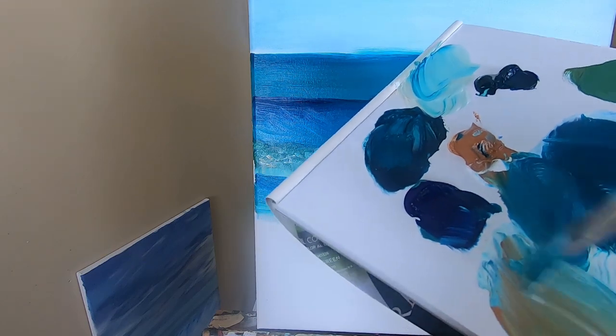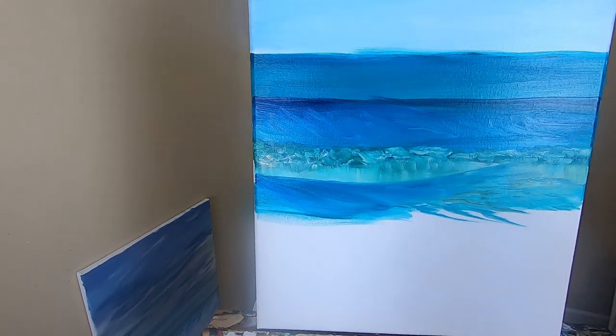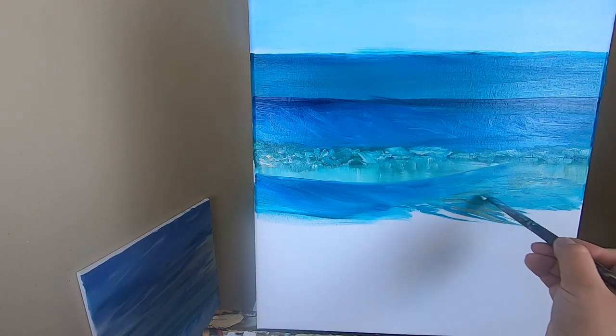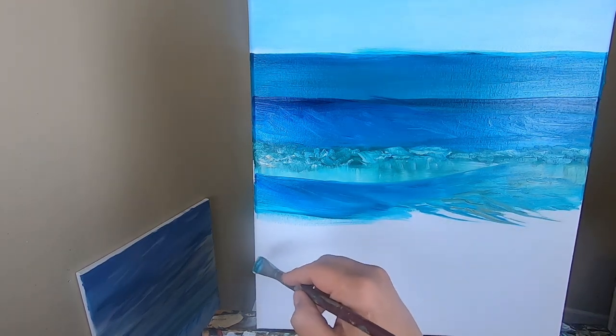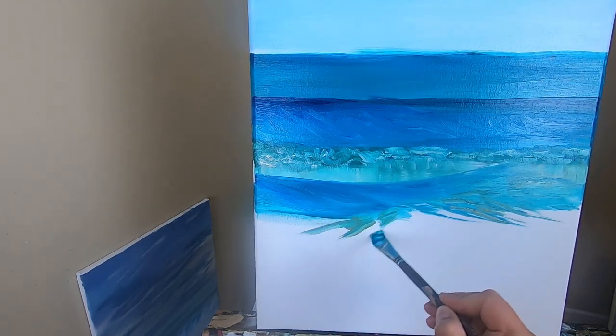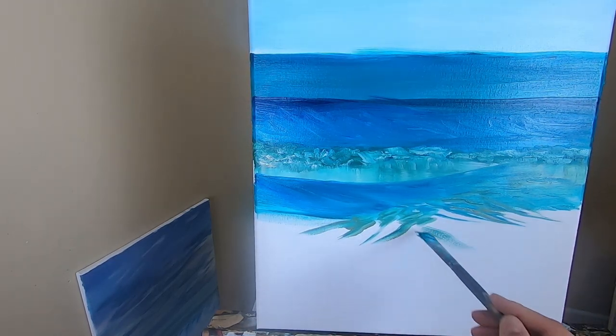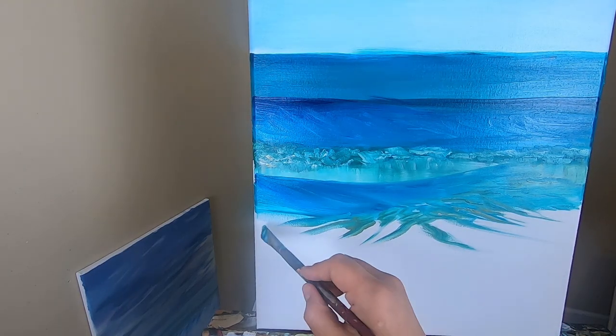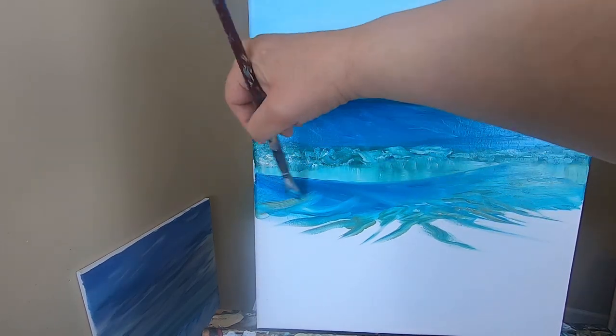So now I'm gonna go ahead and start incorporating more of the raw sienna, because it's getting closer up by the sand area. So I want it to be pretty much like a greenish color almost. I want that sand to be showing through that foreground water that we're gonna put in.